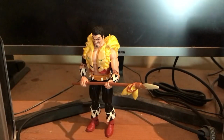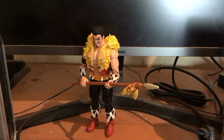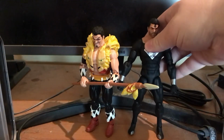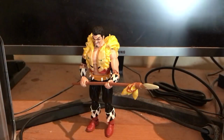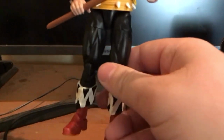And finally, let's put the Superman from DC Direct, McFarlane Toys. This is Reign of the Supermen, and again, taller, which is perfectly fine by me. But let's take a closer look at this figure.